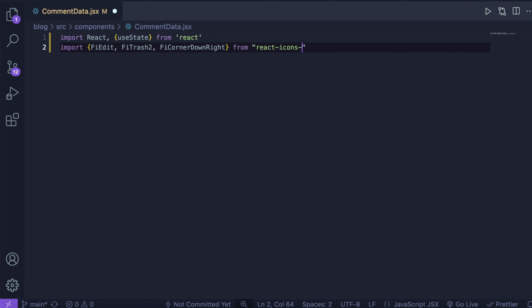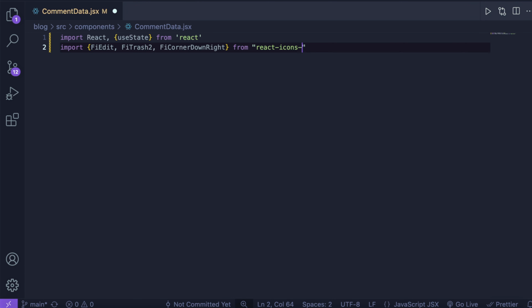Great. So now we want to say div class name is going to be flex1. We're going to say div class name is going to be flex justify between, items is start.